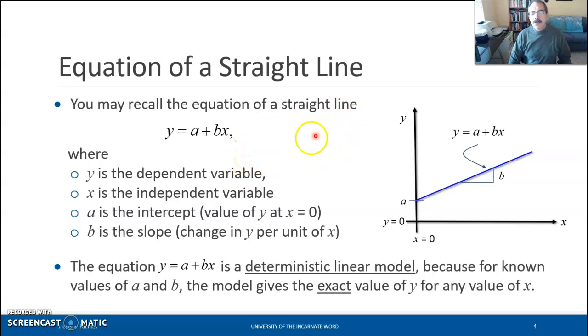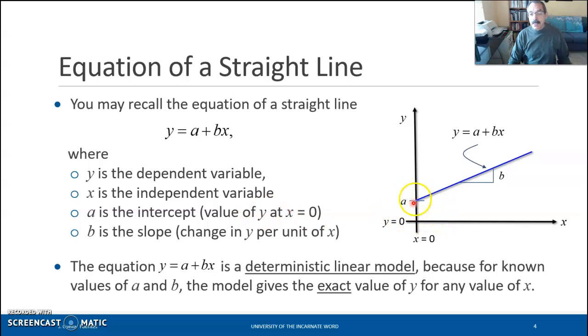You learned to work with the equation of a straight line. Typically the equation is y equals mx plus b. Here, I'm writing the equation the way that we're going to use it in regression analysis, where y is the dependent variable, x is called the independent variable, a is called the intercept or the y-intercept, and this is the value of y when x is equal to 0.